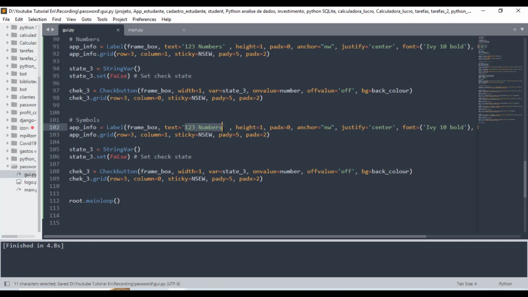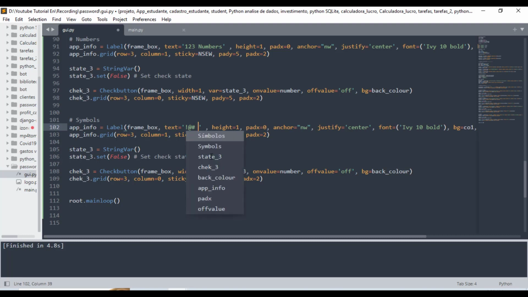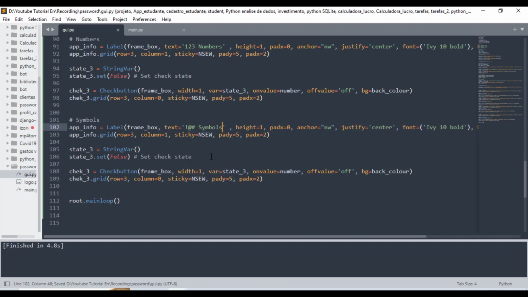So for these symbols, let's give something like this, arroba, cardinal. Then let's see symbols. But it's going to be row 4. This is also row 4. And for the state, it's supposed to be state 4, and for check, will be check 4 also.